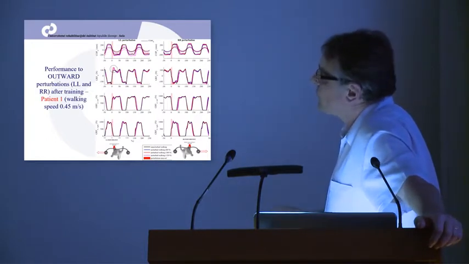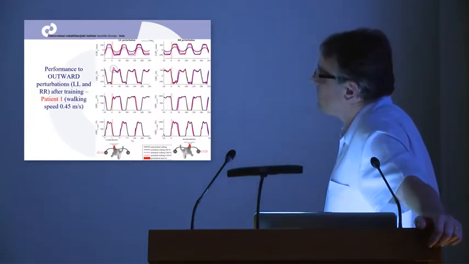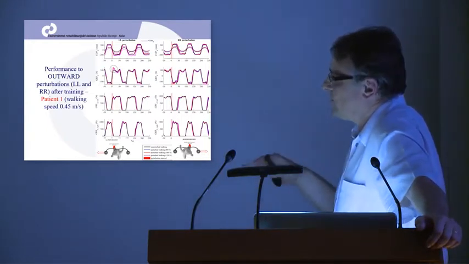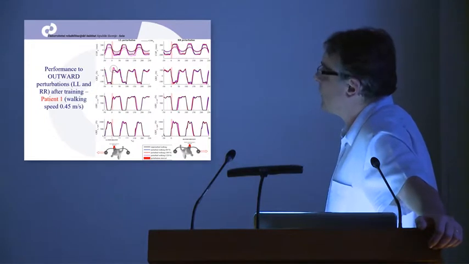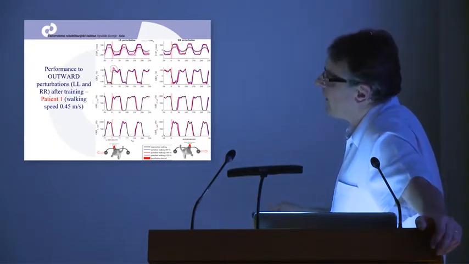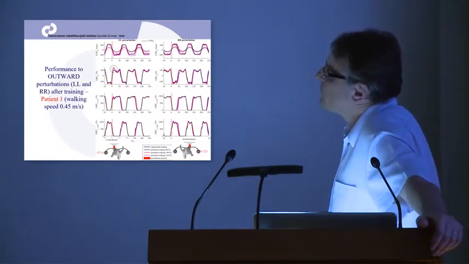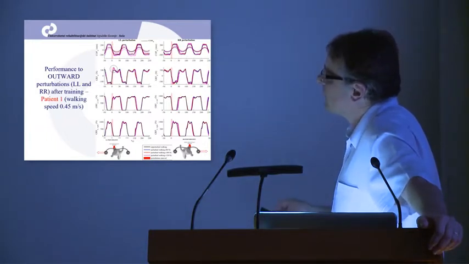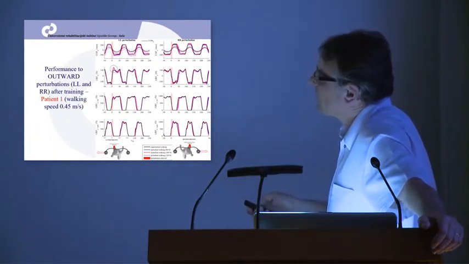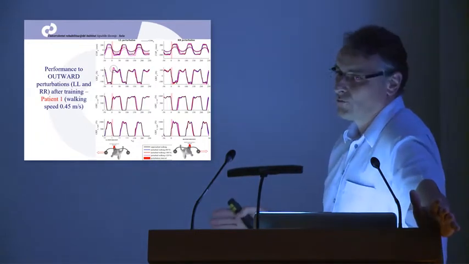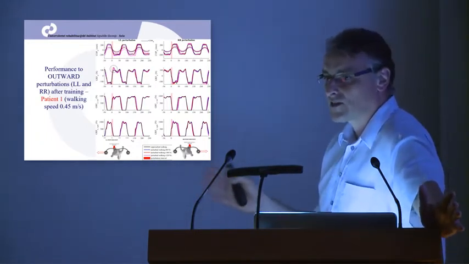So if you look at all three patients, the way they behaved after the training, when we were changing different amplitudes of perturbations, we can observe that on the left, let's say sound side, we have this hip response, which is characteristic also for healthy individuals, while on the right side, we don't have this particular response. And with this particular patient, we can also observe that his main strategy to counteract these perturbations was to adopt quite a wide stance during walking.